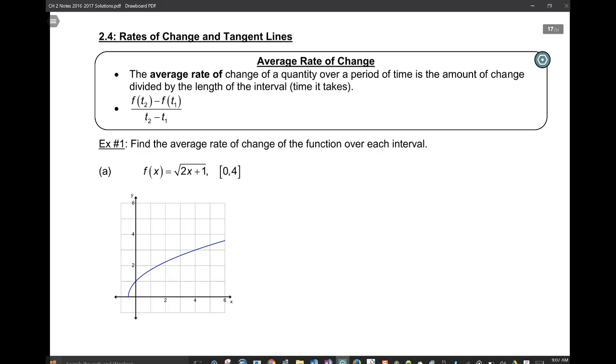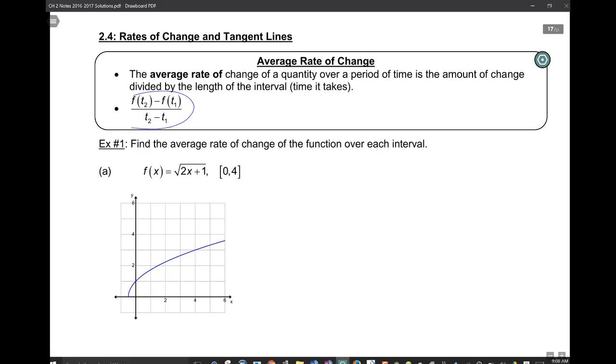All right. Average rate of change. Didn't we learn this at the beginning? Yes, we did. We're taking this average rate of change, which we talked about previously. Average speed. Speed is a rate of change, but it's not the only type of rate of change, so now we just generalize it. Basically you need to have a time interval, so you have to have a start time and an end time, and you have to have a function, or at least values to work with.